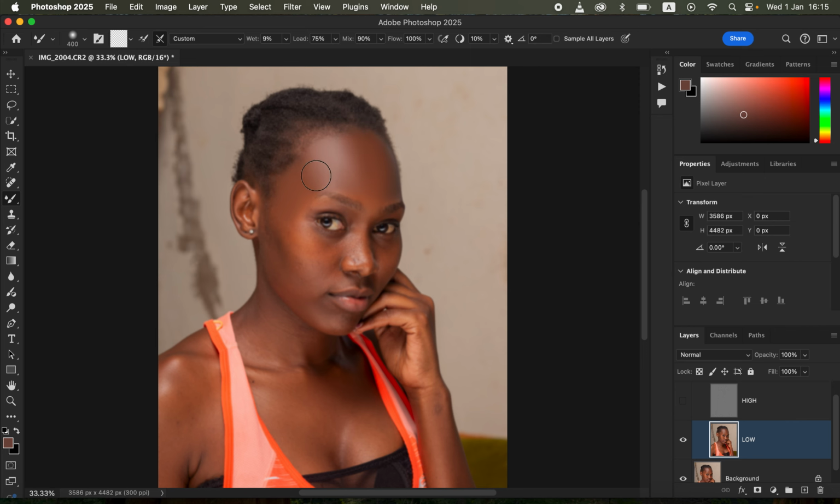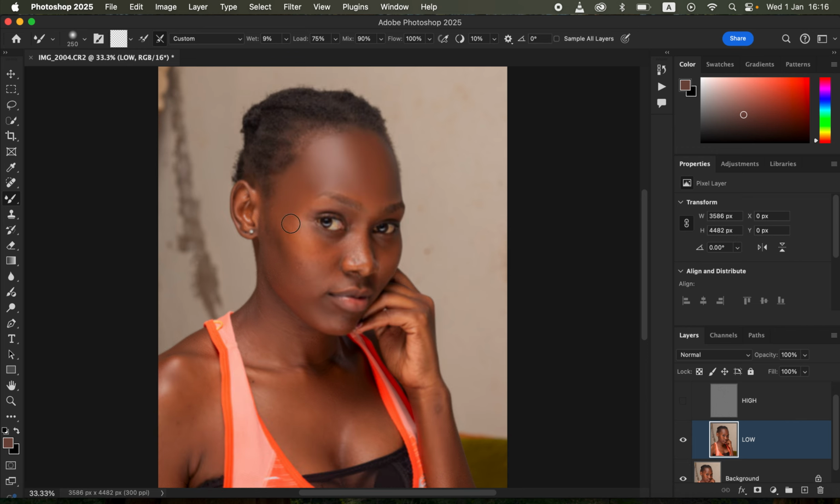But as we're doing this, you can notice that the skin looks to be a little bit like an oil painting, or it looks to be plastic. But when you come back and we turn on the texture layer, you can see the textures are still in the image. So just come and hide this and continue working.